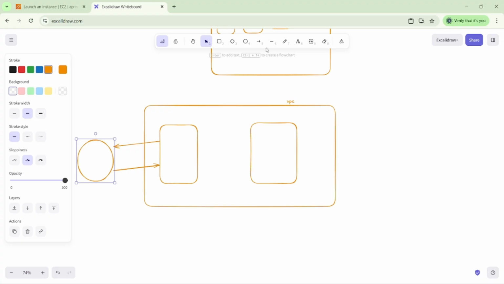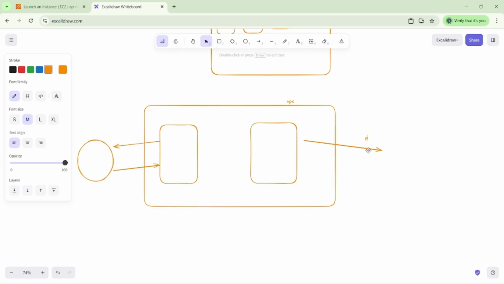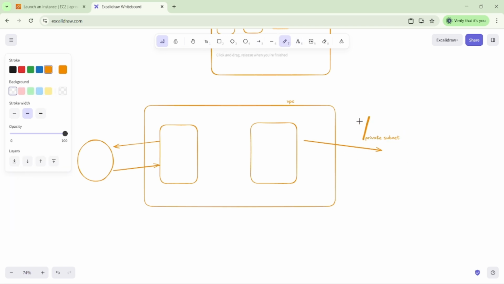But whenever we're talking about a private subnet, we can say this is my private subnet. What is the purpose of the private subnet? Are we going to allow this private subnet access to the internet? No, we are not going to allow it. No one can access it via the internet, because I want to use this subnet for my own privacy. That's why we call this the private subnet.